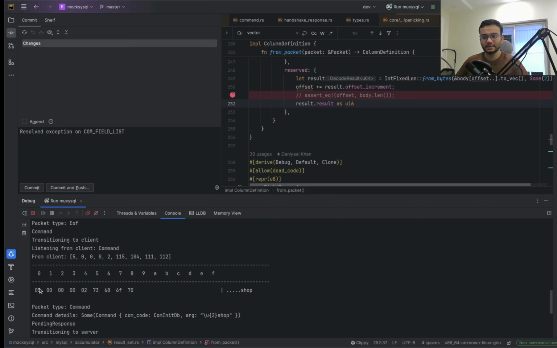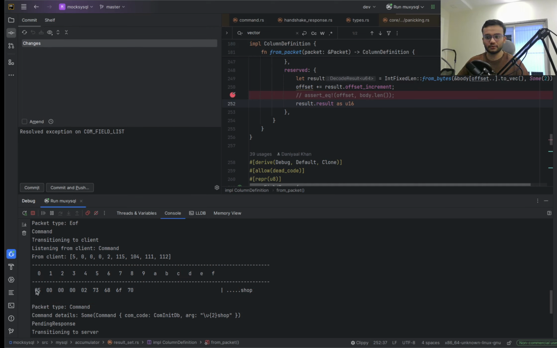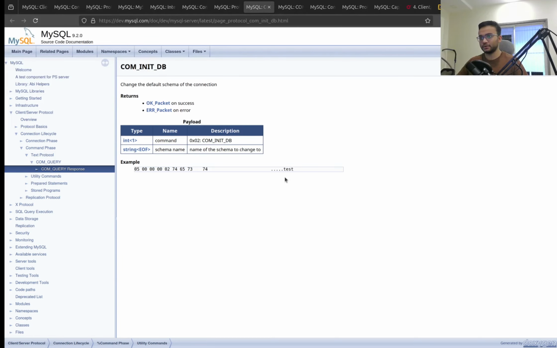What's important for us is this packet right here. This is the packet where the client essentially switches the database. As you can see, the COM code suggests COM_INIT_DB. So we've got our packet here. We've got the size of the packet. We've got the sequence, which is 0 again, because once in the command phase, every command will be a 0 sequenced packet. And then we've got the name of the actual database that the user wants to connect to. So let's take a quick look at the COM_INIT_DB packet.